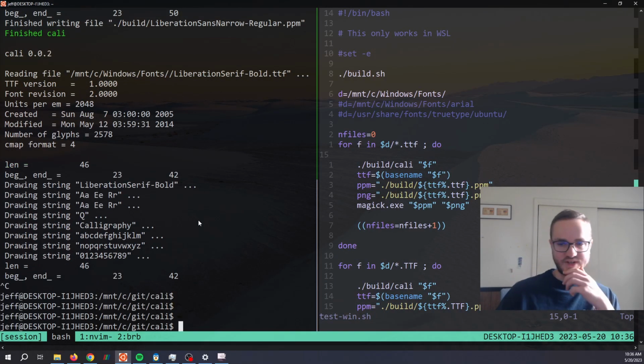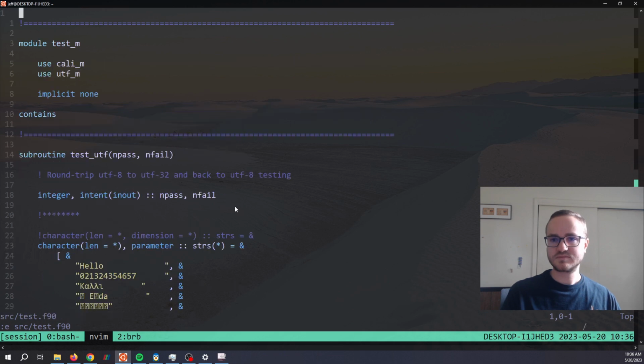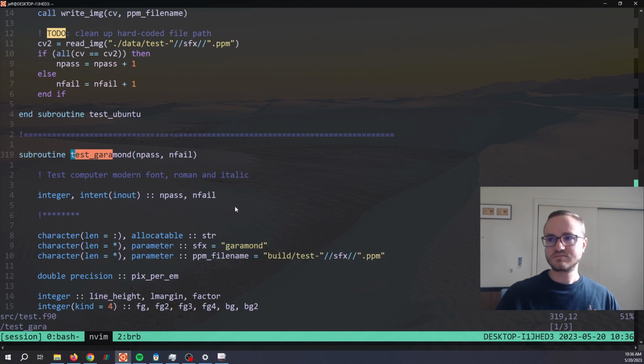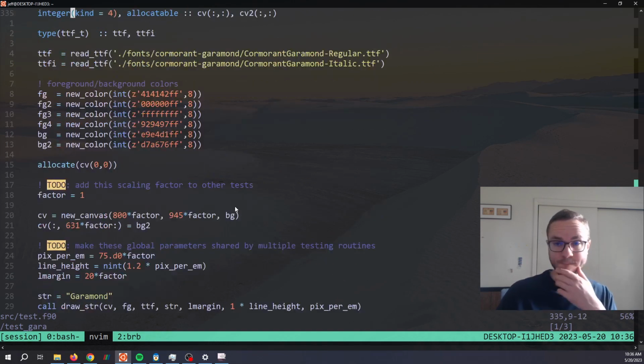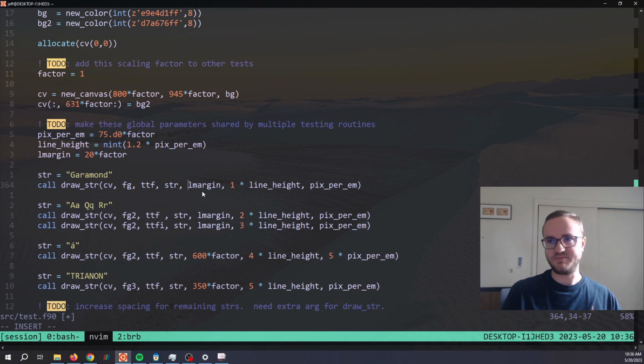So I probably need to make something fail to be able to test this. If I just offset this string horizontally by like 10 pixels, that should fail the test.